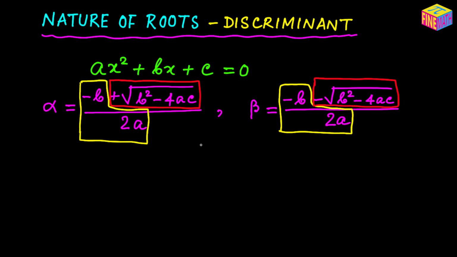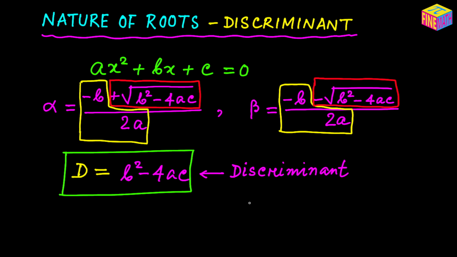the roots. Now whether the values of the roots will be equal or unequal, whether they will be rational or irrational, whether they could be real or complex, all of that is going to depend on this b square minus 4ac. That is the differentiating part of the value of the roots of this equation, right? So that is why this b square minus 4ac is called the discriminant, and it is denoted by D.